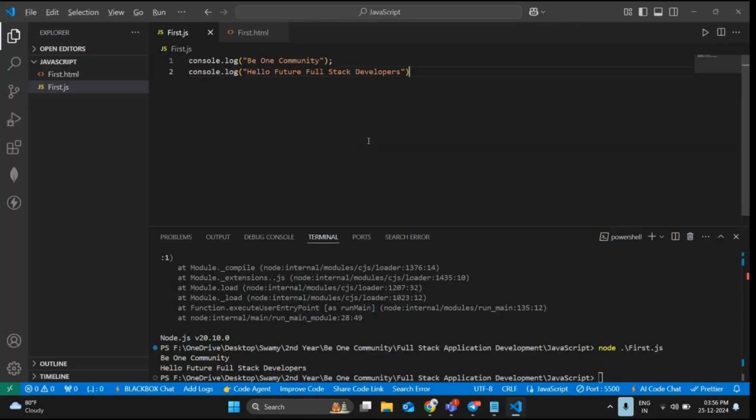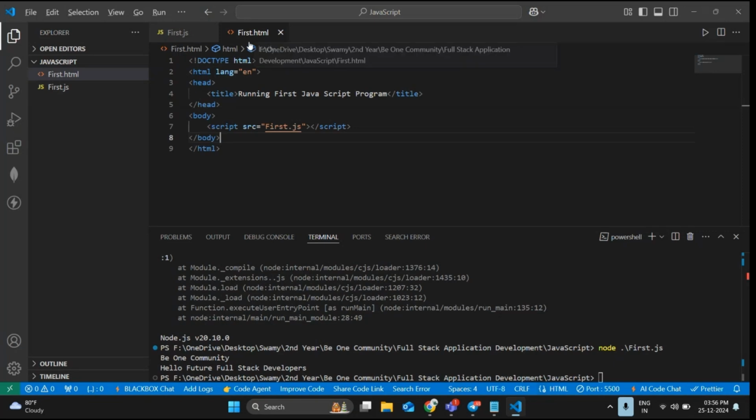I'm repeating one more time. See, that particular JS file has already run, and through the help of one HTML file the output is displayed. If you are trying to display any output in the console, you don't need any help from the HTML file. I'm repeating one more last time. If you want to display any output in the console, you don't need any help of an HTML file. I will show you an example also.